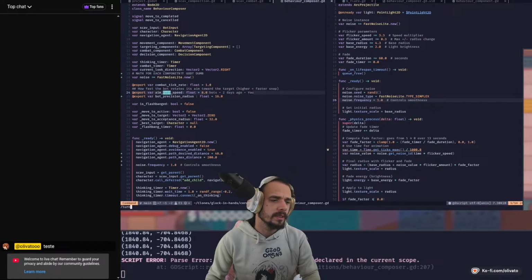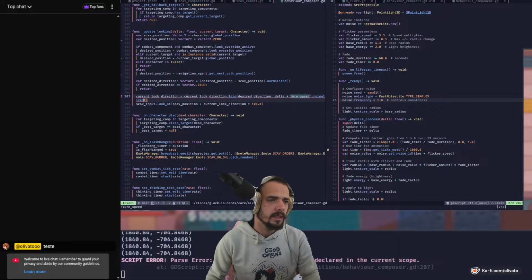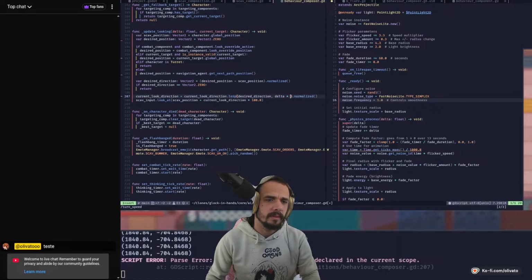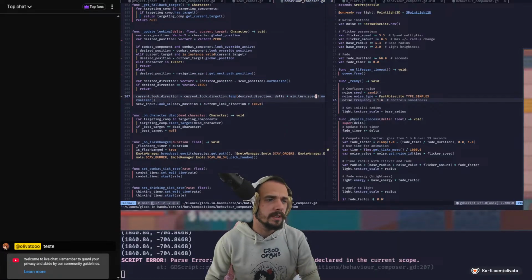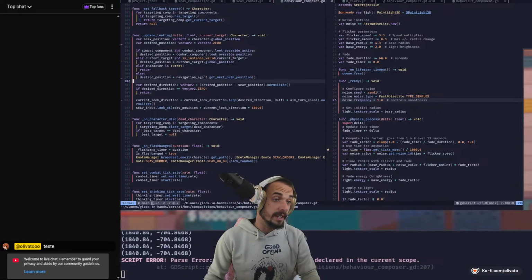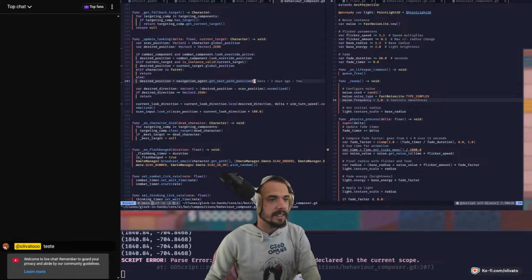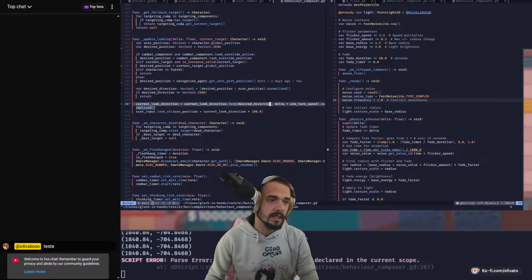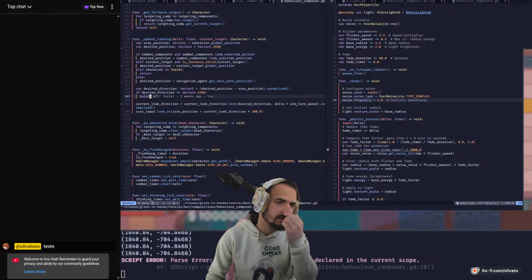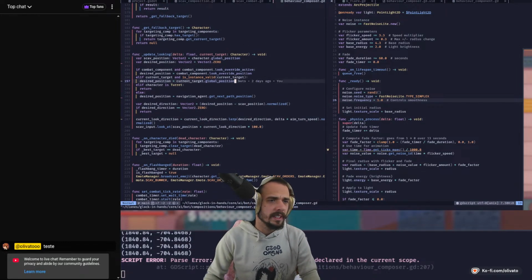Turn speed. This is aim turn speed. We do a linear interpolation on this. Desired direction. Okay, so here in our desired direction, current look direction. Why do I feel this is wrong? Desired position. We use our desired position.